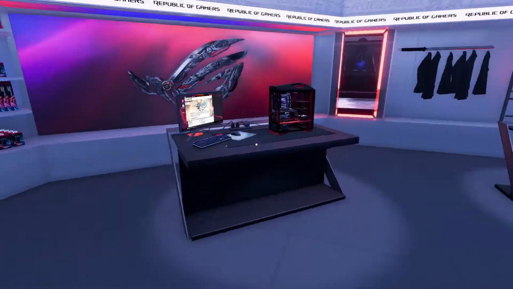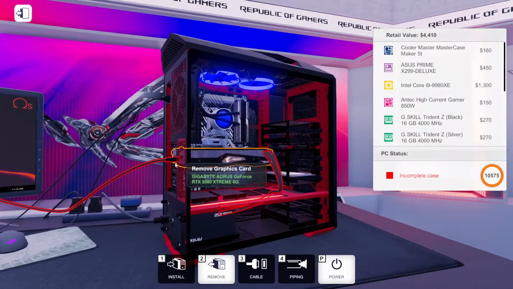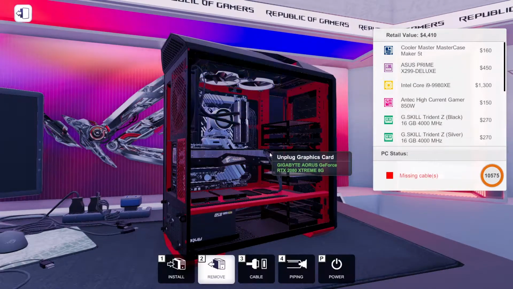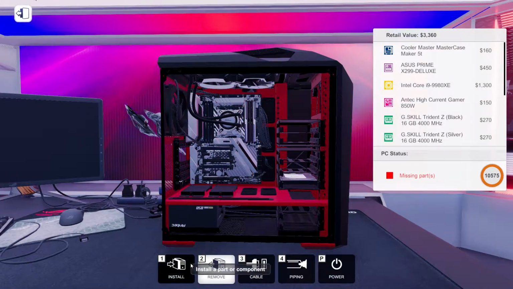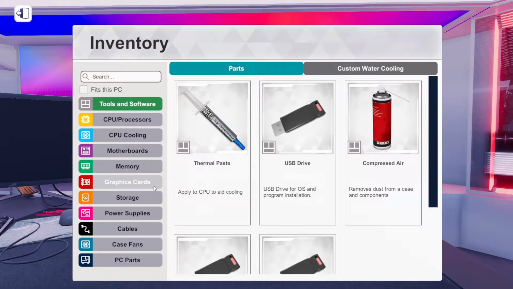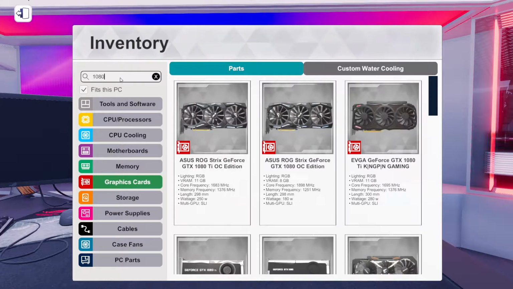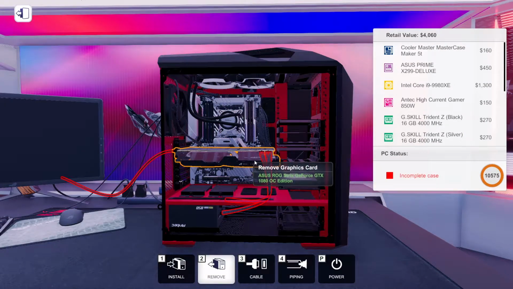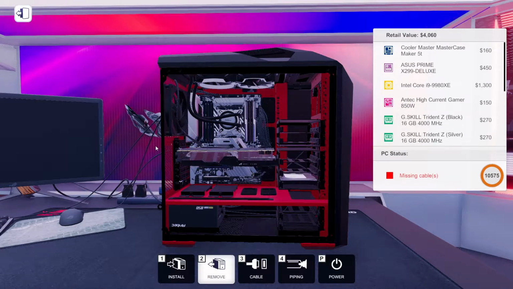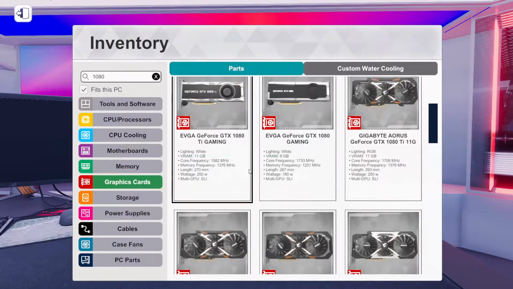So what I'm going to do is, I think the 2080 is a bit too high. Just to make it slightly fairer, because the Radeon Vega 64 is quite an old card, I'm going to put a 1080 in it. Actually, I don't want the OC because I want it on base clock. I'll put the 1080 in it, see if it yields better results.